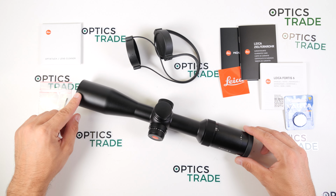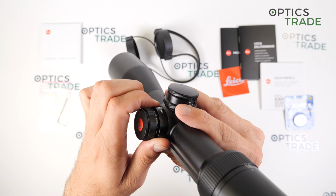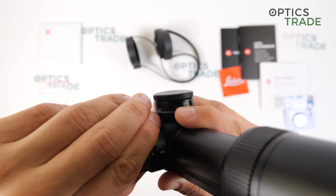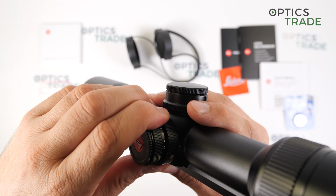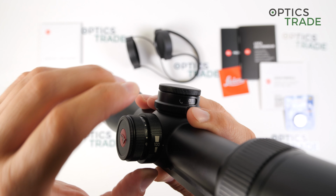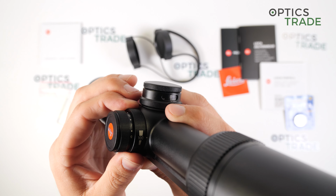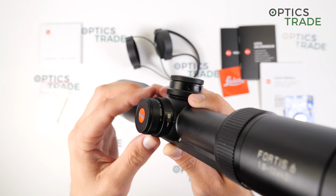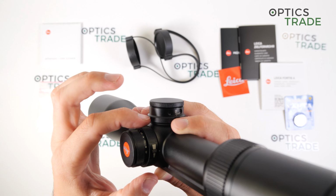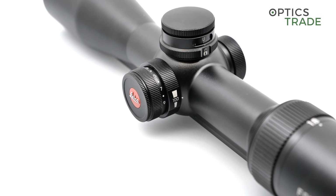Okay, now for the turrets. The parallax adjustment is on the same turret as the illumination, and it goes down to 50 meters and all the way up to infinity. And what is really nice, at 100 meters, I don't know if you can hear, there is a very light click sound, and you can also feel it, so even in complete darkness you can immediately say where the 100-meter parallax setting is, which I find really nice. The surface of the parallax is also ribbed, so you have perfect grip on the turrets.